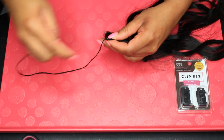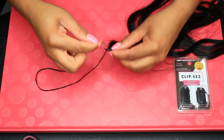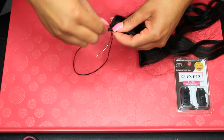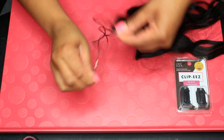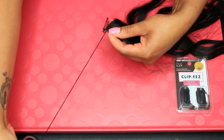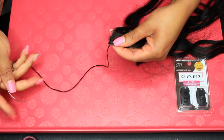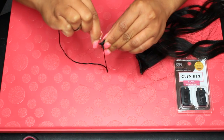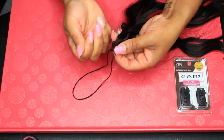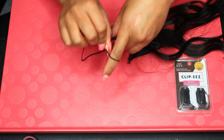And you can sew this however you want to, however you feel is more secure, that's fine. You're just going to want to sew it and just make sure that it's really tight in there. So then I'm just going to loop the thread back through the hole a couple of times. And you're going to want to make sure that you keep the thread straight, because if you don't, it will get knotted up and then you're going to have to cut it off or unknot it, and it's just going to take too long.